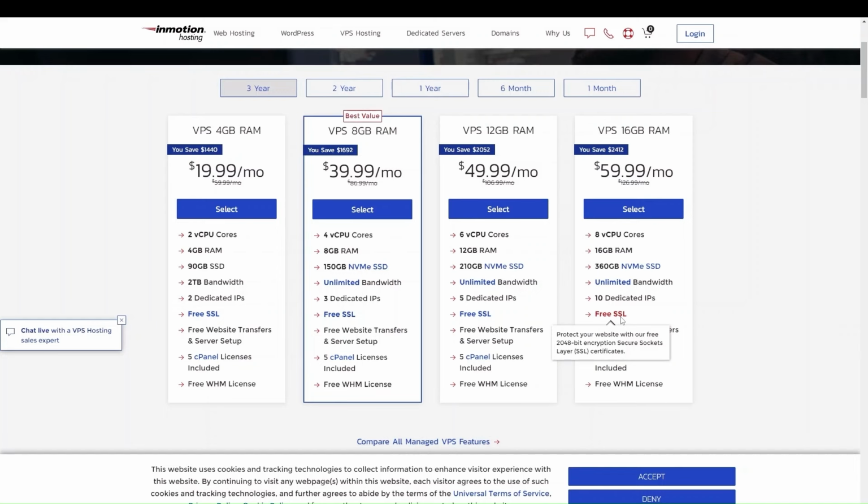But again, what you want to consider whenever you are picking your plan is to see where your site is now. How much traffic you have is the most important thing, and how much you can scale up. So even the most basic plan gives you a lot of opportunity to scale up. The best value is this 8 GB plan, because not only do we have plenty of resources for a high traffic, high performance site, there is room to scale up with that as well. Same with the most expensive one, you have so much value here.